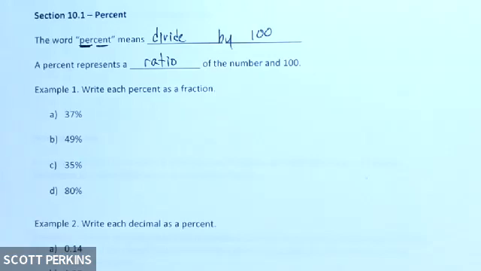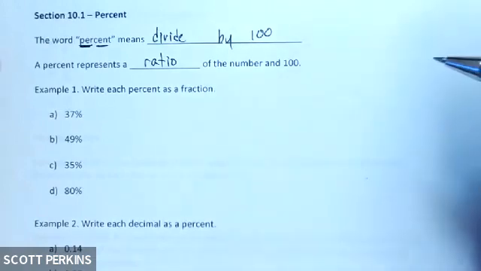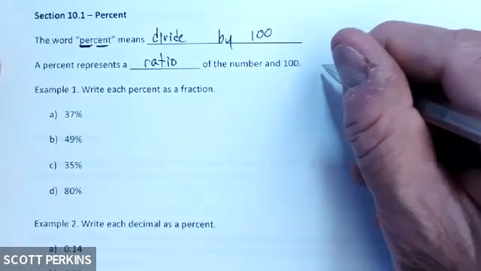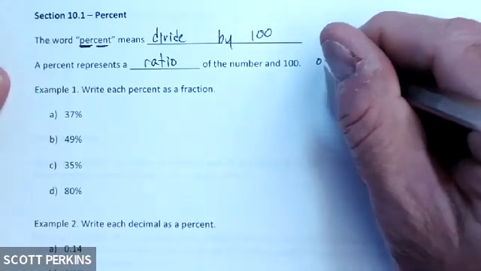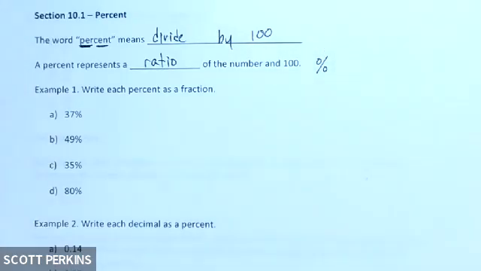Okay, so what we're just going to do is we're going to go through the different things that you can see as you're going through your percents. The symbol for percent, as you probably are well aware, I don't know how historically this developed, but you can see that it's like a division bar with zeros on each side. So at some point, people just got lazy, and instead of saying divide by and putting 100 on the bottom, they put the 2 zeros around the division bar. So there's your symbol for percent.